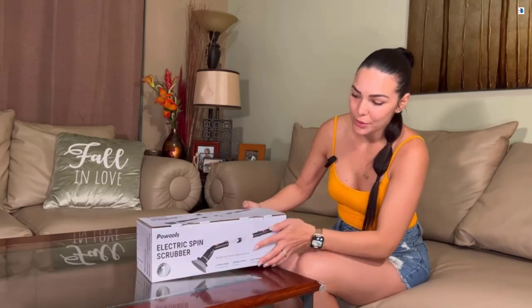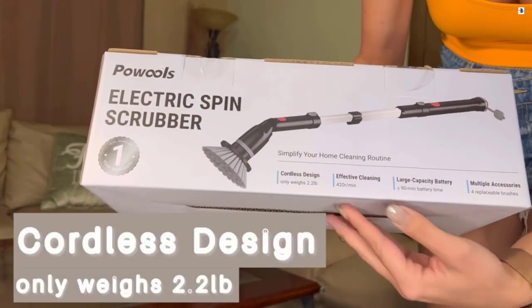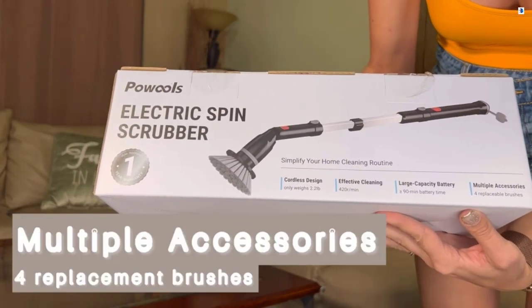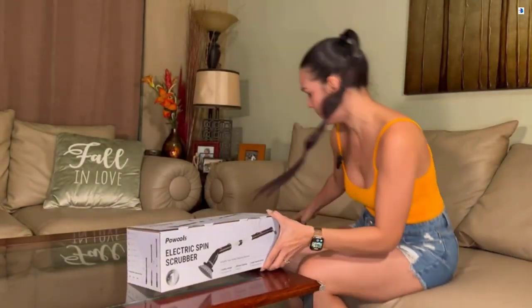I'm going to be unboxing with you the Powools electric spin scrubber. It's a cordless design, effective cleaning, large capacity battery, and multiple accessories. I'm going to be showing all of that to you. So let's go ahead and start opening it.